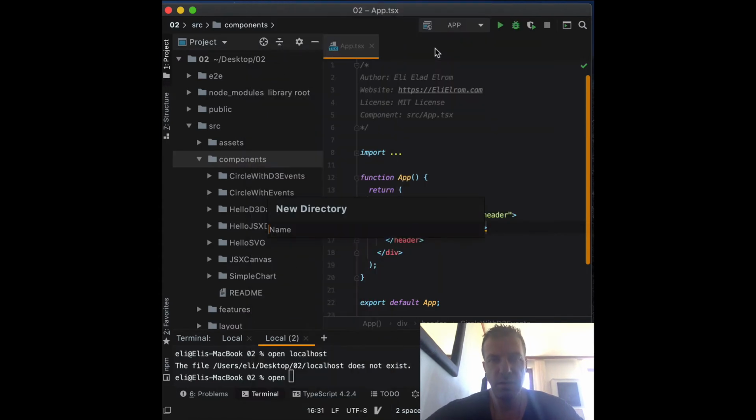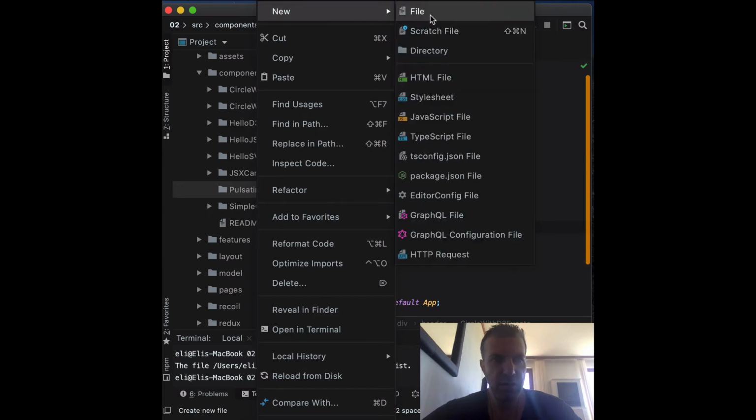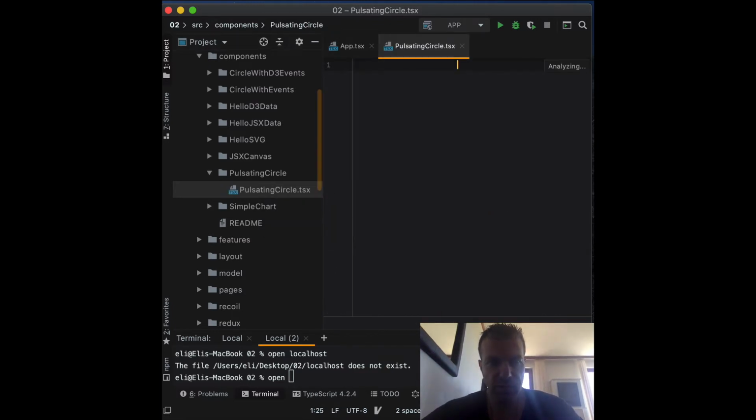Okay, we're going to start off by creating a component. First we're going to create a directory. I'm going to call it pulsating circle, and inside the directory I'm going to create a new file and call it the same, PulsatingCircle.tsx. Now let's start off by creating a function component.